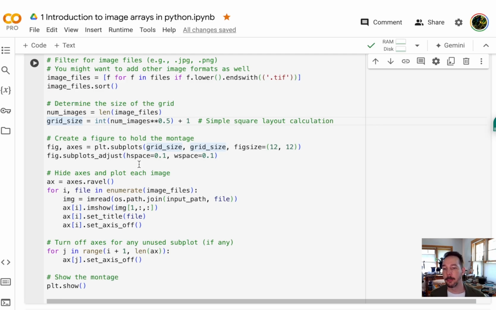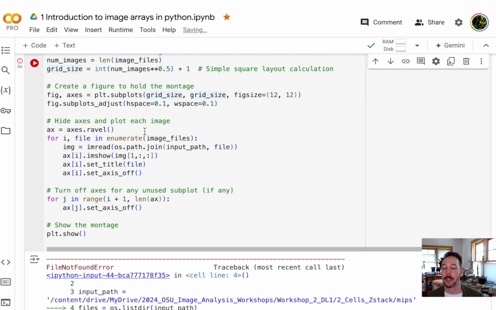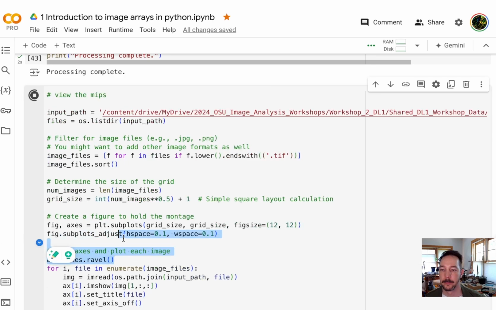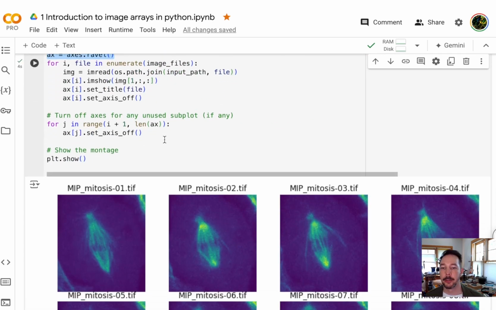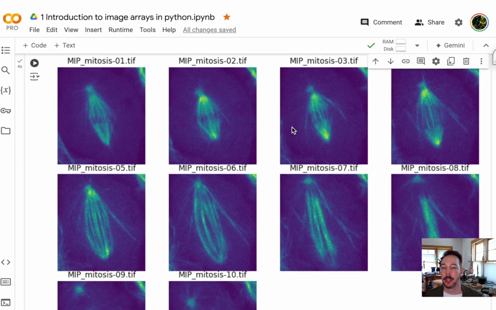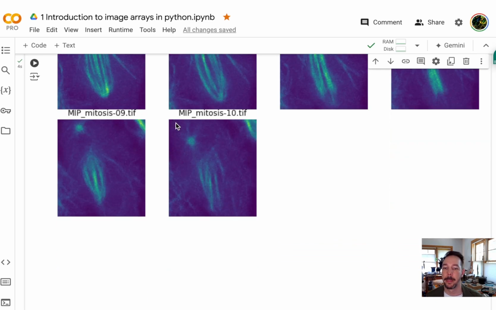So I don't want to spend a lot of time here. I just want to show you that just with a few extra lines, we can take that folder and then import our images and then create a figure. And so now we can see here we're actually looking at individual images and the name of the image above that. So we can very quickly look at what's happening in a folder using Python.